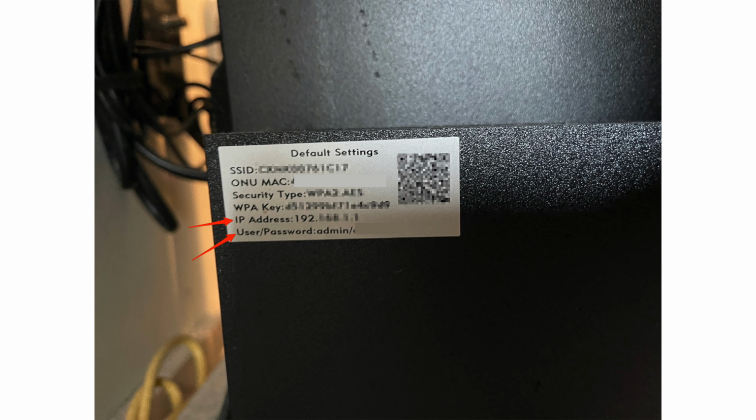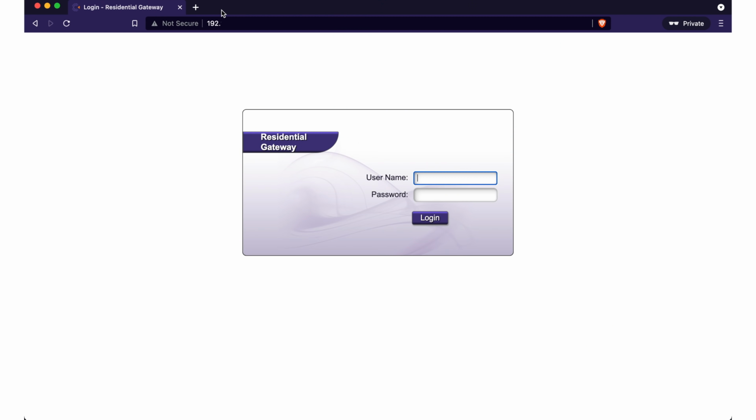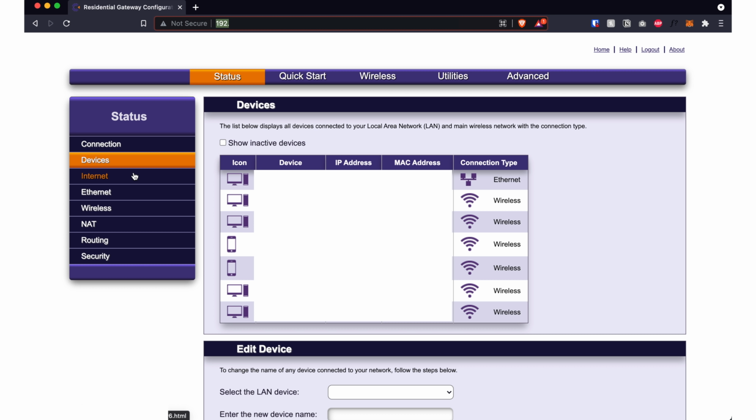In here you can see this router shows you the IP address you can log in with, and the username and the password. You just need to grab this IP address and then you open your browser. You can see here I typed it in. It's going to ask for username and password, and enter that successfully. You should be able to log into the backend.